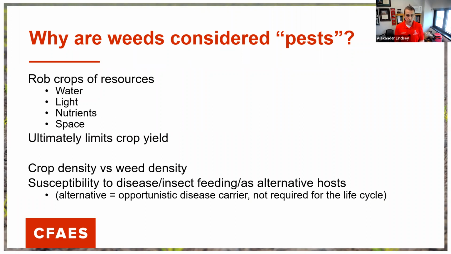The other reason why they can be a challenge in our production systems is the density differs. I mentioned 34,000 for crop density for corn is pretty good for a plant stand. The weed density can be almost somewhere closer to 1 million seeds or plants per acre. And that's just for one species. Sometimes there's 7, 8, 12 species present in a field. And so the density is a lot higher for weeds than it is for the crops that we plant. Also, they may end up leading to more susceptibility of the crop to diseases or insect feedings because the weeds act as alternative hosts.